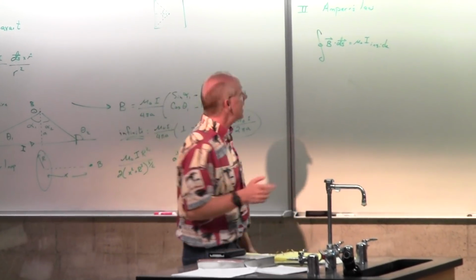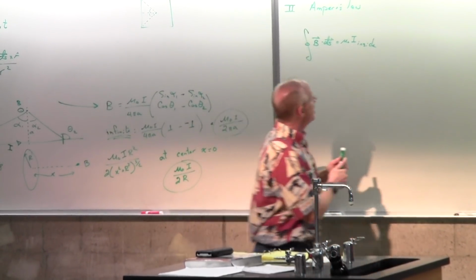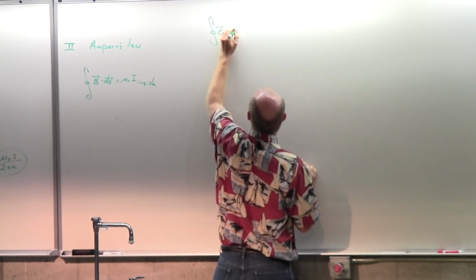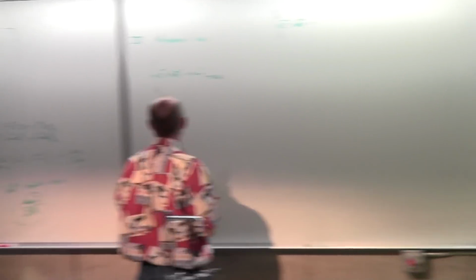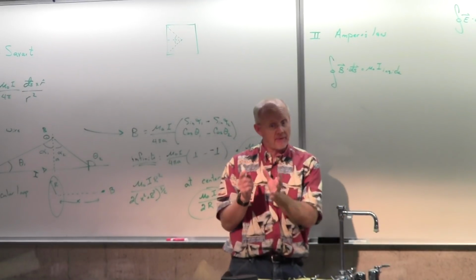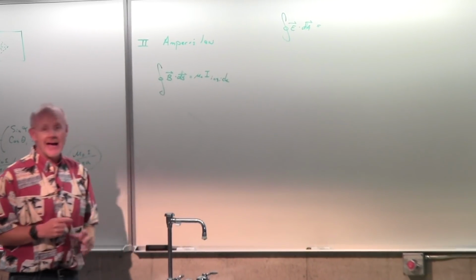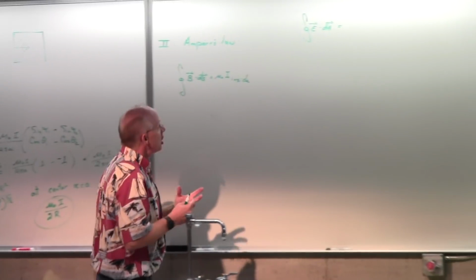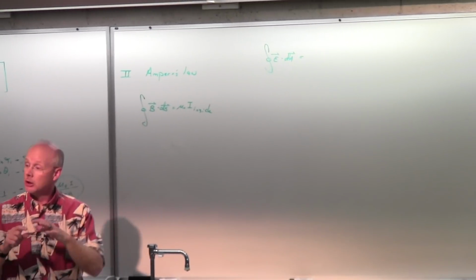Right? And so here's what Ampere's law says. You can see it kind of looks like Gauss's law. Didn't we say E dot dA over a closed area equals, well, let me stop right there. Do you kind of see the same thing? It's a B dot ds. Now there is something very different here. What does the S mean compared to the A? Yeah, it's a line integral, right? It's over some kind of line. So here was over a surface, so we call this a Gaussian surface. This one we will call an Amperean loop.